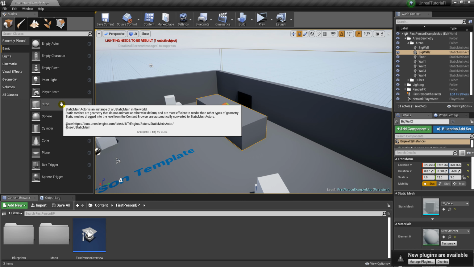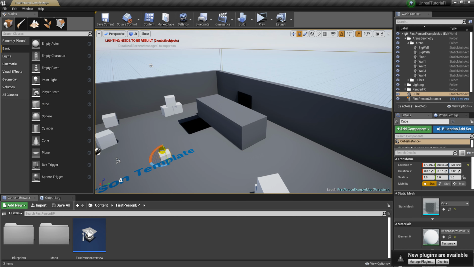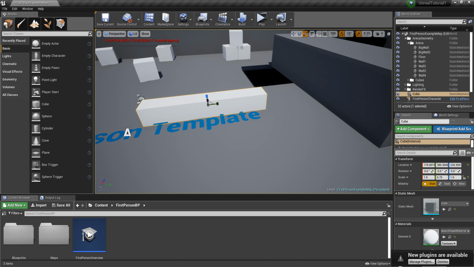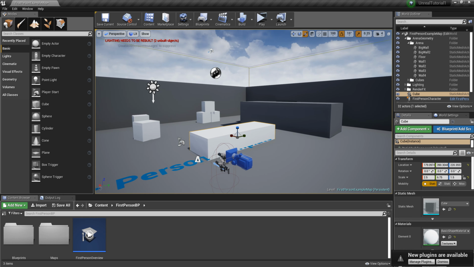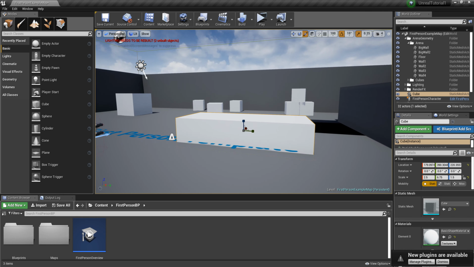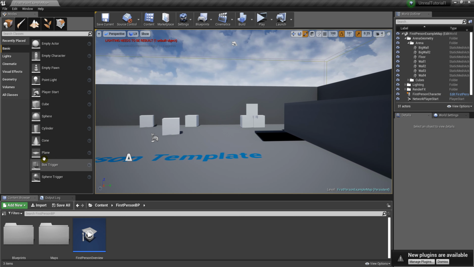As far as geometry goes, you can use a basic. You can drag it in here, and then I can put it down, I can scale it, what have you. And that's totally fine for blocking out a level. If you're just making how a level works, you can do that, and they have collision, you can jump on them, you can walk on them, they're just a basic kind of block. Nothing much more than that.